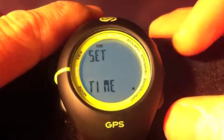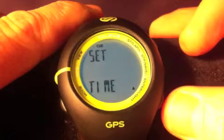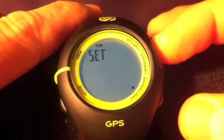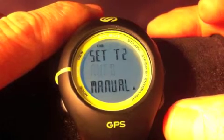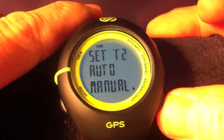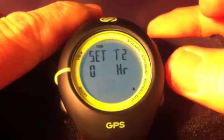I'm going to change that. So we changed the first time. Now we're back on just regular time mode. I want to go back into that. Press enter. And I want to change it to time 2 and press enter. And then we have the auto is flashing once again. I'm going to go ahead and go into auto mode. Right now it's set on London time.